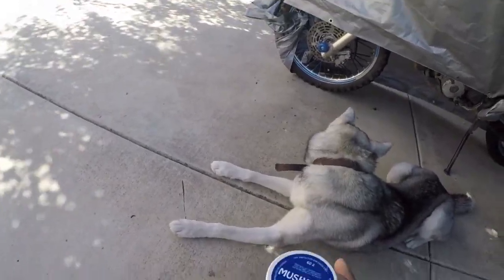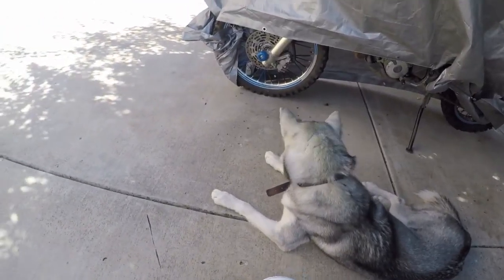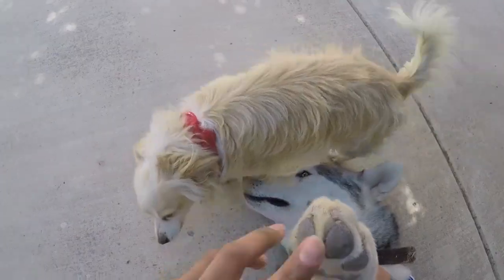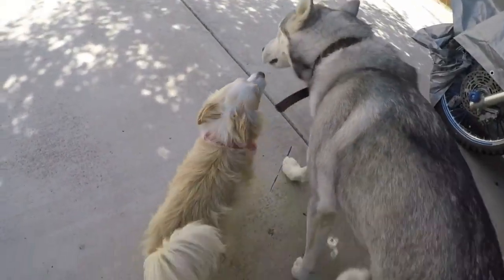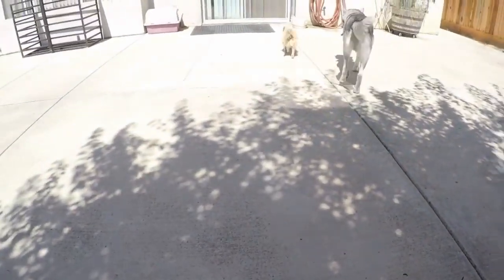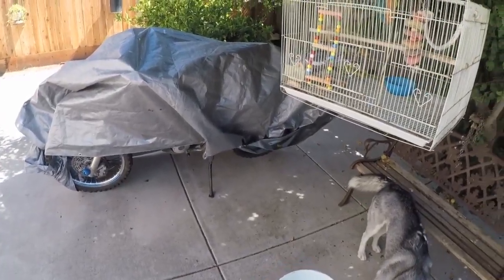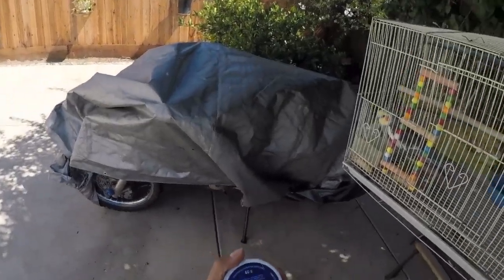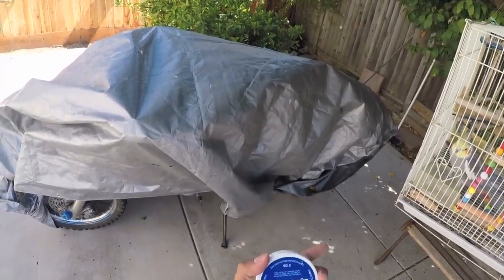There was this one time I showered him and I didn't apply the paw wax and he was actually complaining to me about the ground. The cracks, this really makes a dog's paws super soft, like a baby's butt. I've been using this for about 2 months, I would say. This is the 60 gram one. There is a bigger one. This was around $20, including shipping.